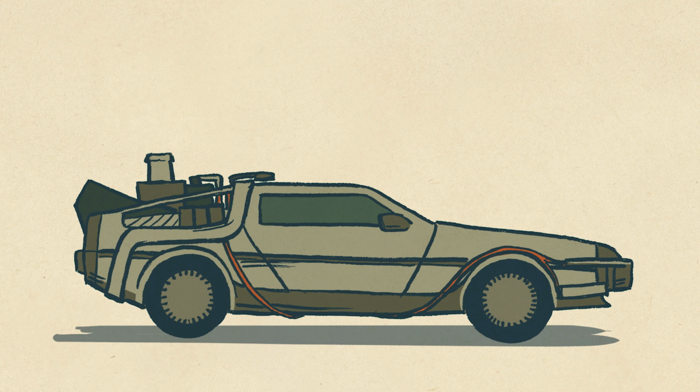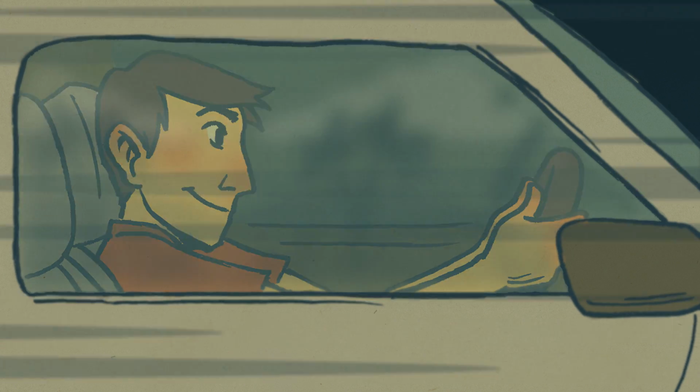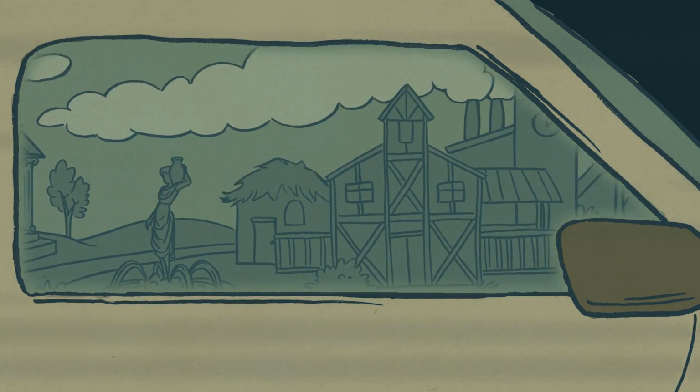For now, let's just pretend you can travel through time. Let's say you've turned a classic DeLorean into a time machine using the flux capacitor 2.0, which not only makes time travel possible, it makes the view from the DeLorean look like a time-lapse video. And just for fun, let's say that you travel to the year 2045, where space travel is just as common as flying cars are today, and had a spaceflight conversion done on your DeLorean so that you and your date could go watch the full life of a star unfold right before your very eyes. What would you see on this romantic excursion?